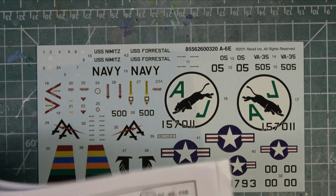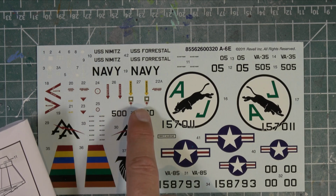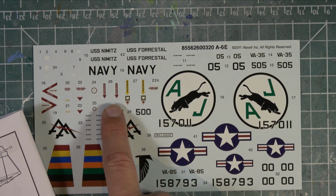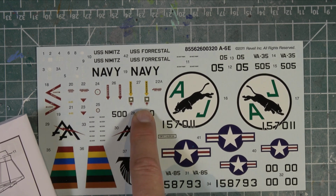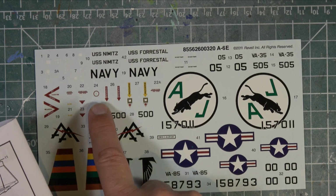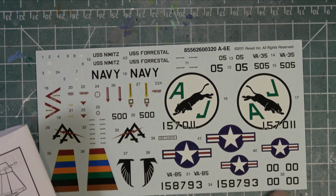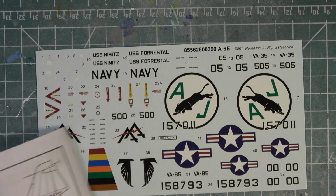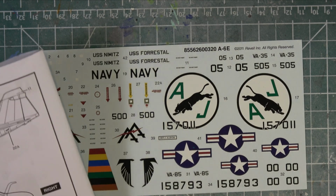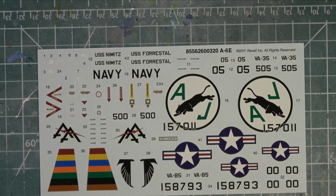And you get a decent amount of stencils. All your, like I said, your warning markings. Oh yeah, these go at the rear. The danger goes in the exhaust. So you get your ejection seat and your canopy release and all that kind of stuff. You actually get some bonding points and static points and whatnot. So it's a decent setup on the decal sheet for what it is. I mean, back in the day, you're paying 20, 25 bucks for this. It's a decent kit. Anyways, that's the decal sheet you get out of the box. Gives you quite a few options.